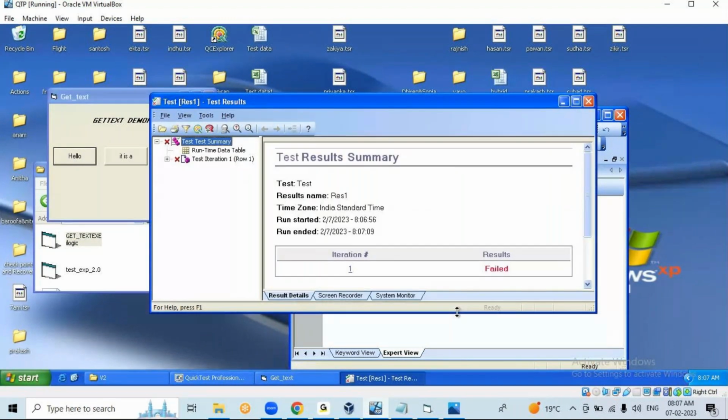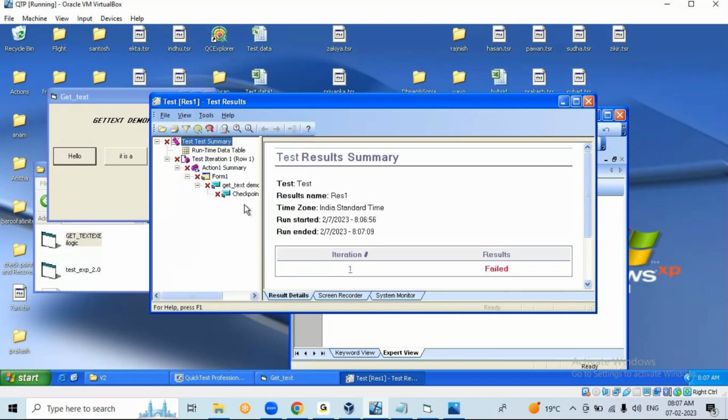Okay, right, this is okay. So we need to perform it with QTP. So how? Go to view, expand all.